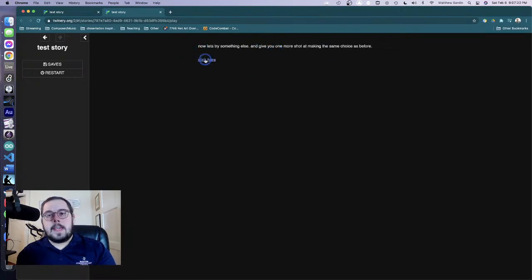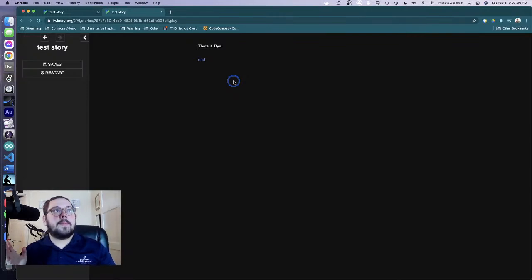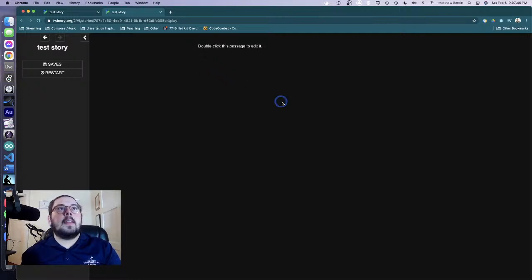And then that loops back into this same first branch right here. So let's go back down, try it. Let's move on, keep going. And now we have option B. And option B takes us to the end of the story, which at this point is just end and then the default little passage text because I didn't put anything in there. So that's where that is. So that's what the story looks like kind of by default.